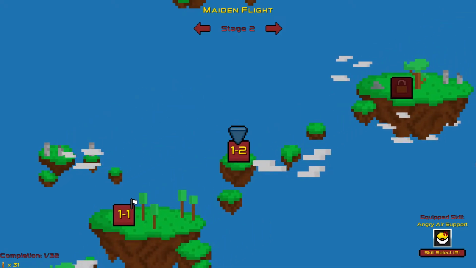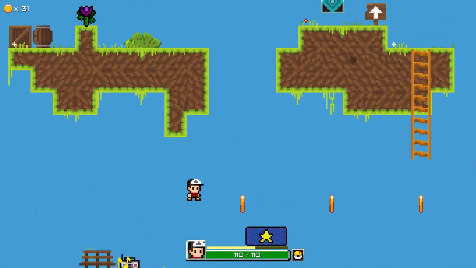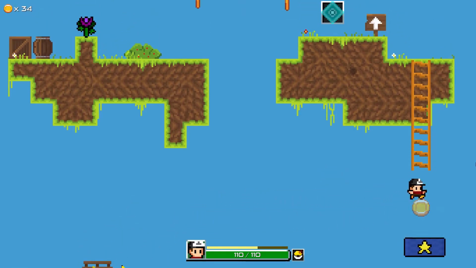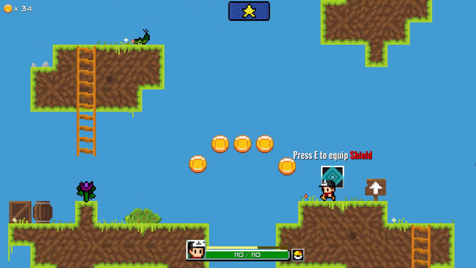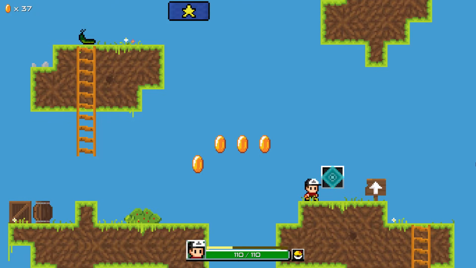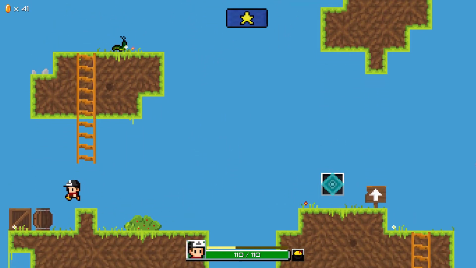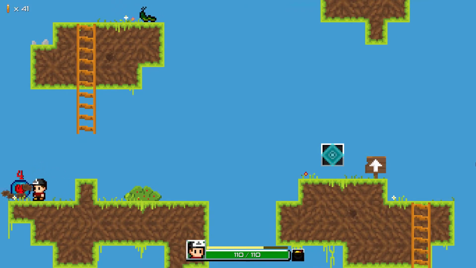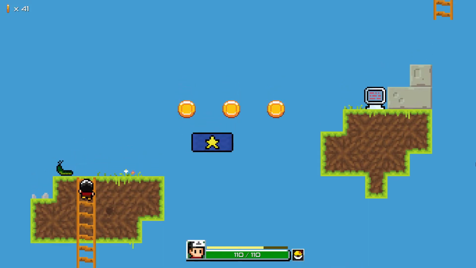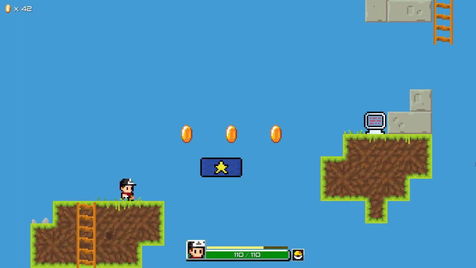Let's go to Maiden Flight. And you can see we're going up. Up, up, up. I can only go up from here. I wonder who put that thing there. A shield. I don't care about the shield. I do care about killing enemies though. Okay, got some health. Oops. Okay, let's wait for the slug to go. Die, sluggy.